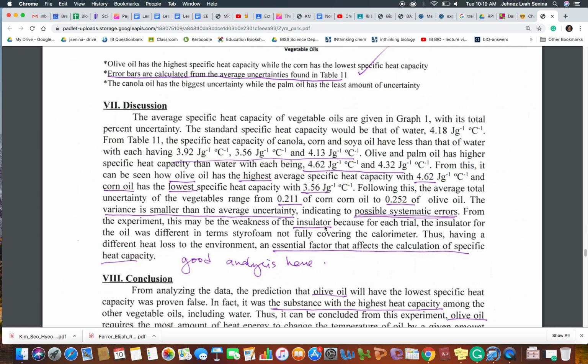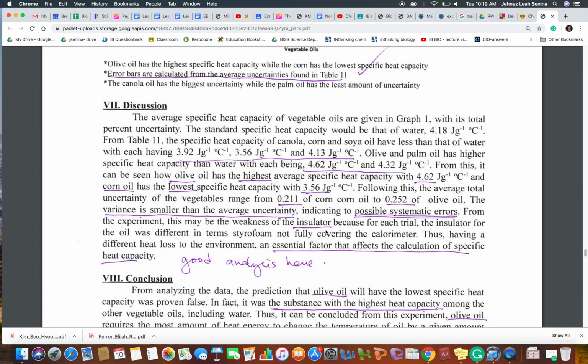Remember what systematic error is? There's something wrong with the equipment or the method. For example, if you always look not at eye level but always look at it like this, even if you repeat it 1,000 times, your method of looking at the water level is wrong. There's something wrong with the procedure. It's always going to be systematic error.